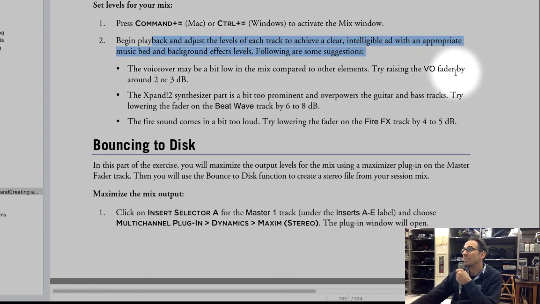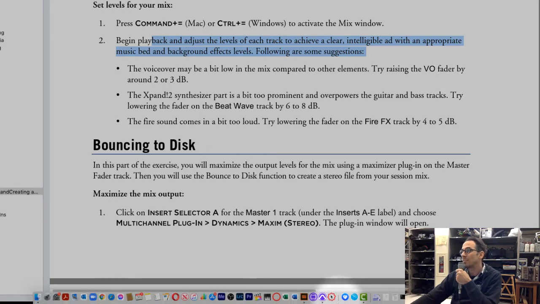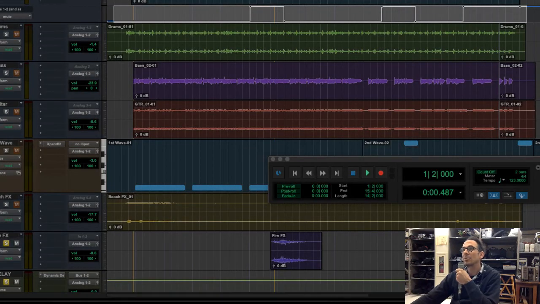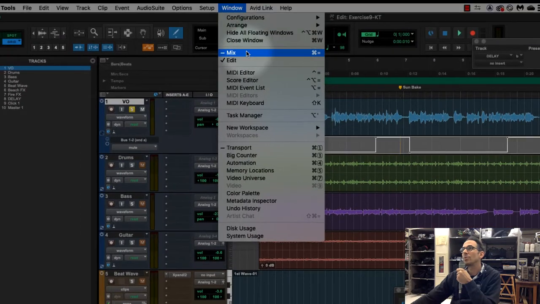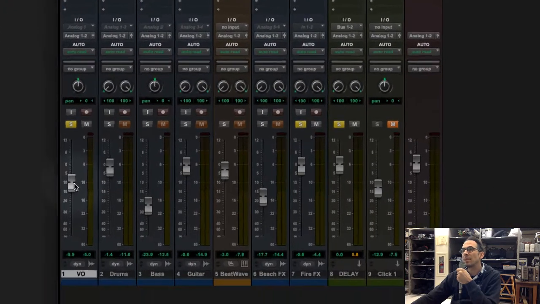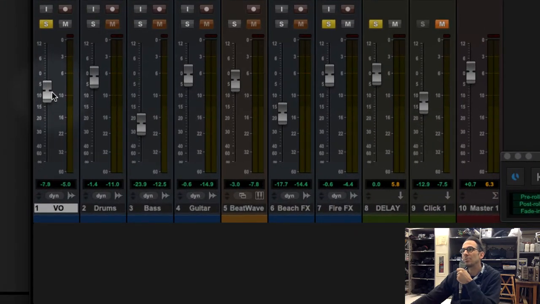Let's raise the voiceover fader by about 2 or 3 decibels. Great. Let's close the send window. Go into the mix. Let's bring this up to, let's see, it was on 9 before. Let's bring it up to 6. Yeah, let's bring it to 5.4.